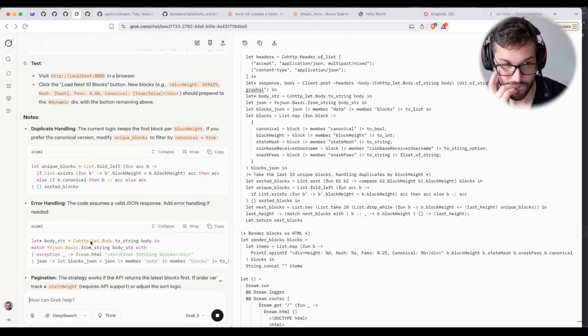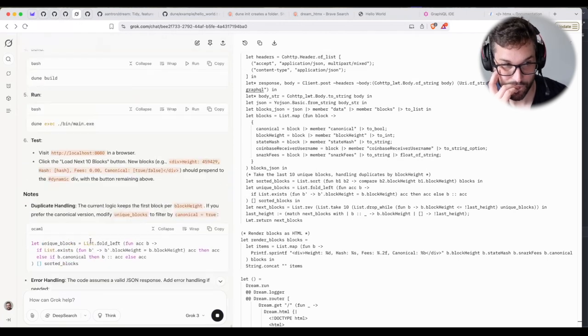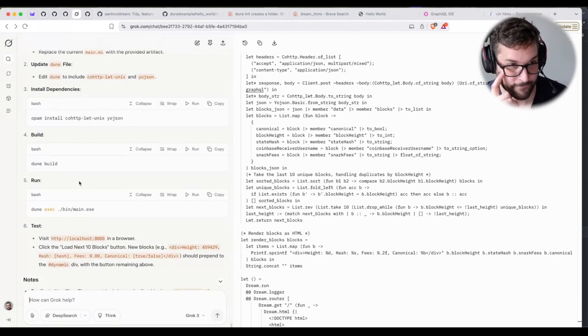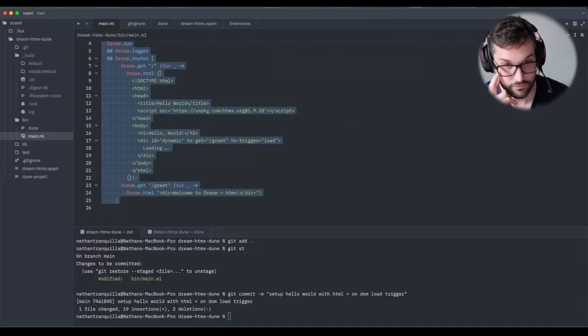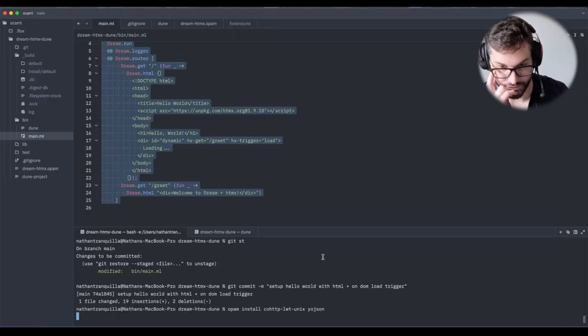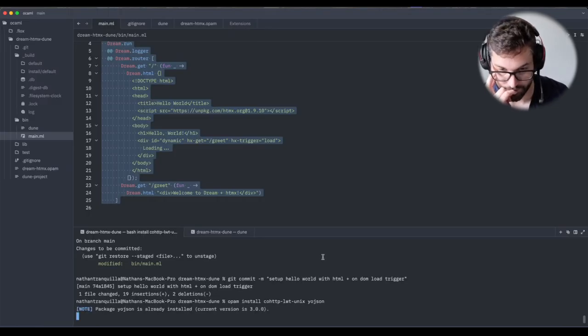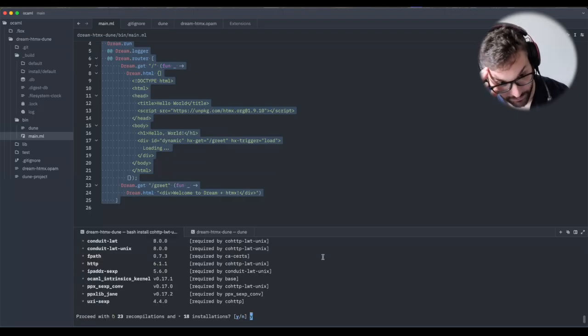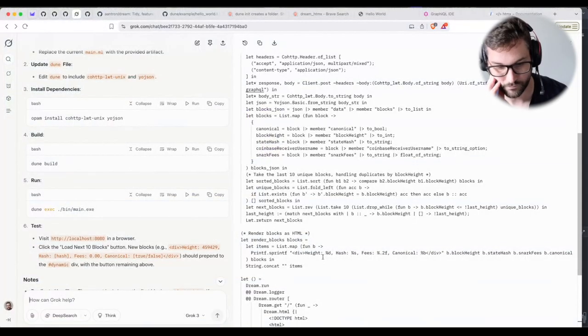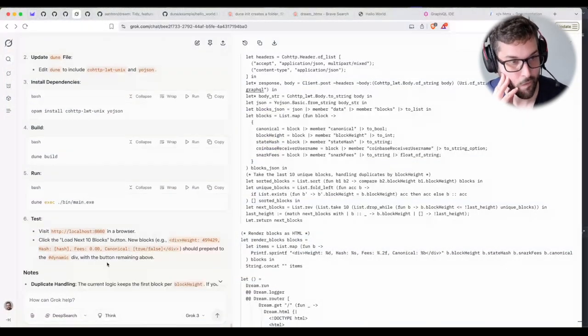Okay. So let's install co-HTTP and YoJSON. I'm assuming co-HTTP is for HTTP requests and YoJSON is for parsing the JSON response. Makes sense.